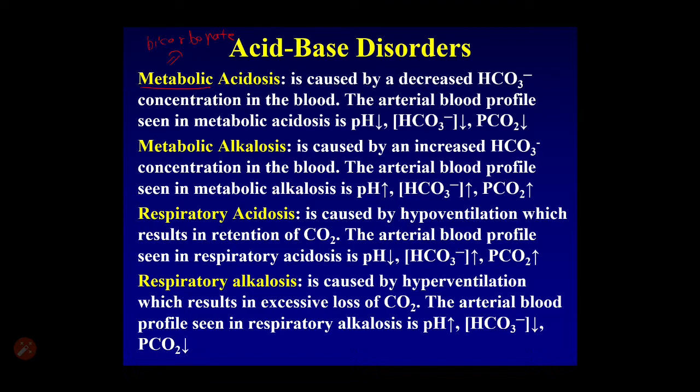Respiratory acidosis. The minute I see respiratory, the problem is with the CO2. Okay? The minute I see metabolic, the problem is bicarbonate. The minute I see respiratory, the problem is with PCO2. Respiratory acidosis. Does that mean I have high pH or a low pH? Low pH. Why do I have low pH? Because I have a lot of CO2 or a lot of H plus. And my renal response for that is increased bicarbonate. Let's leave the compensation for later.